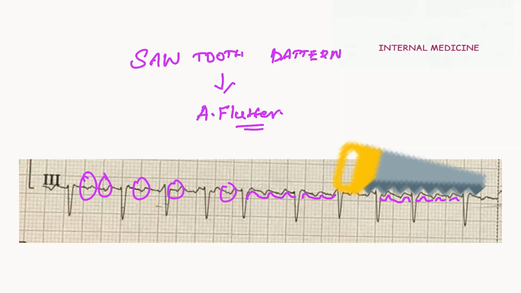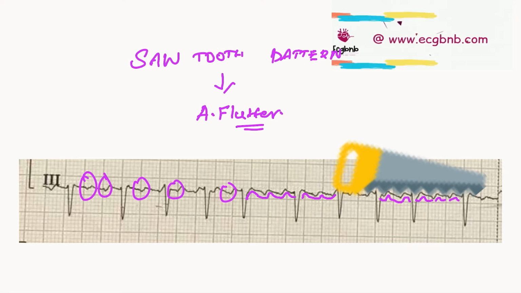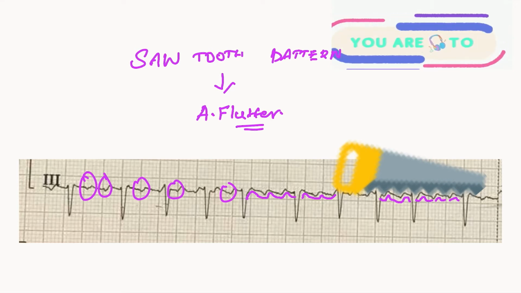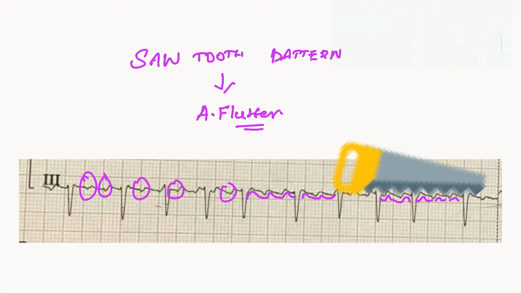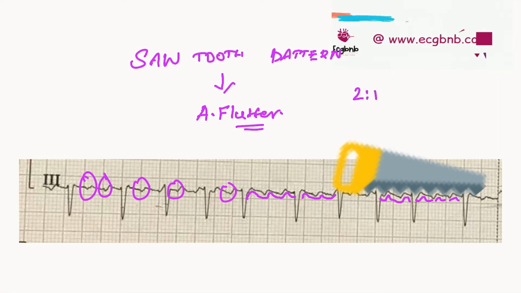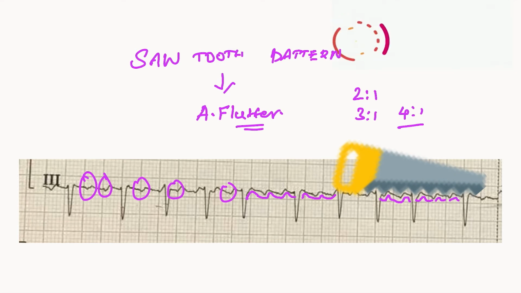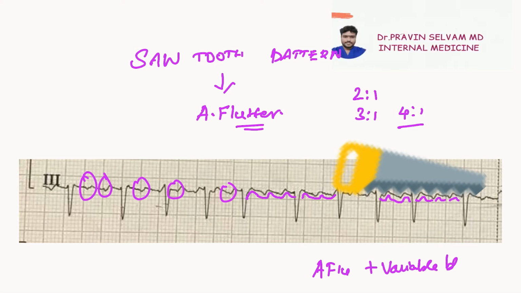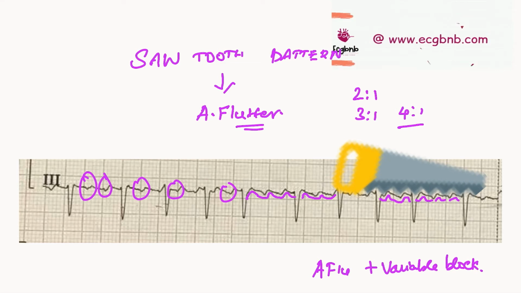When I told my interns that this is a case of atrial flutter, they unknowingly asked me one small question. Sir, atrial flutter is a regular tachycardia. But I told them atrial flutter, when it is accompanied by a fixed AV block like 2:1 or 3:1 or 4:1, is regular. However, there is a different entity called atrial flutter with variable block, and this is also one of the commonest causes of irregular rhythm.